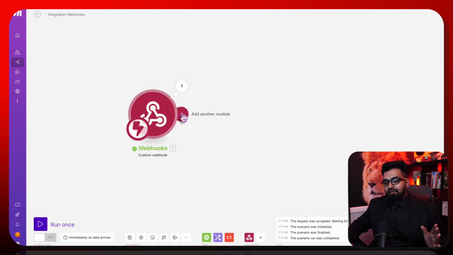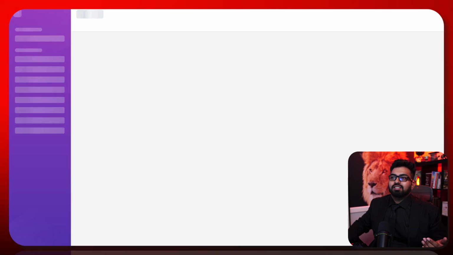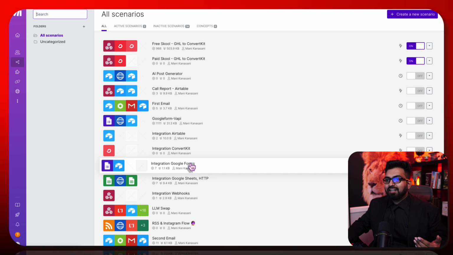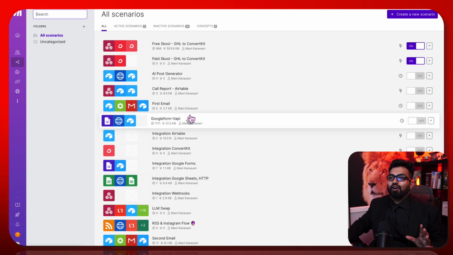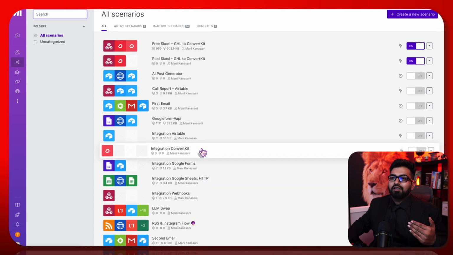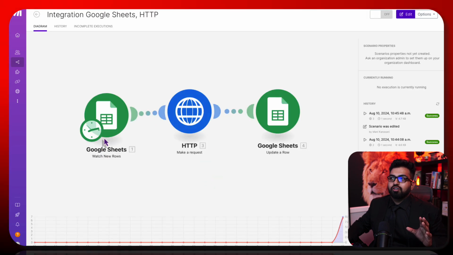Now we have already built HTTP requests from our previous scenarios. If you look at what we just built with the basic dynamic assistant, if you haven't done that yet, I would strongly suggest you go back and watch that tutorial. If I redo the stuff again and again, it would not bring you any value. So this is what I did previously. We were watching new rows and we are making HTTP requests. It's a call, Vapi dynamic assistant, and we are updating the rows.